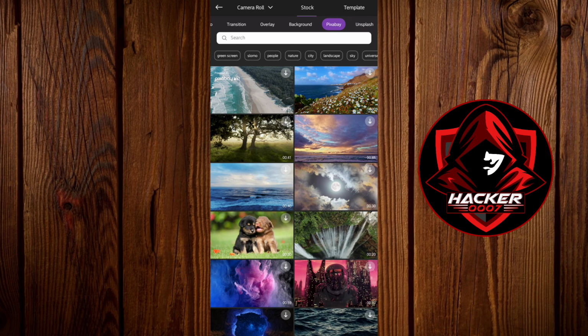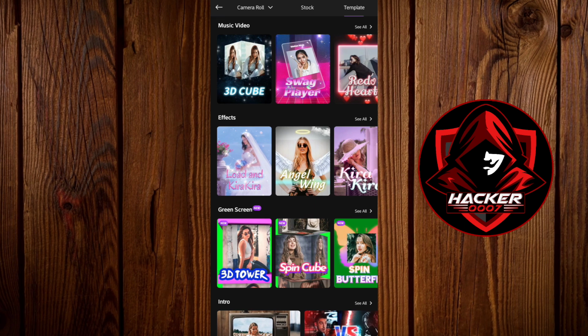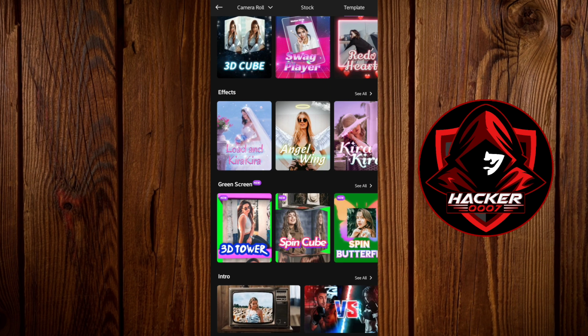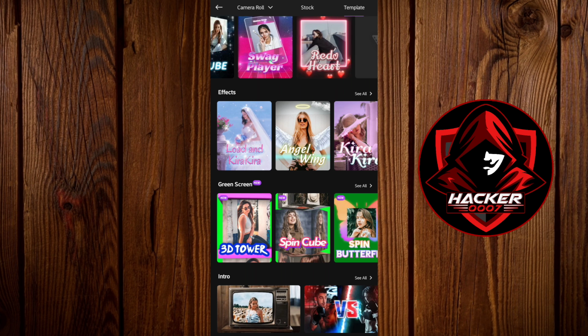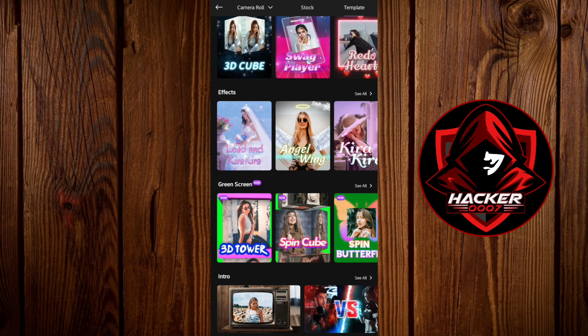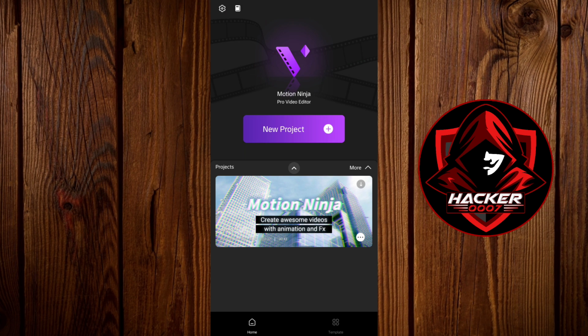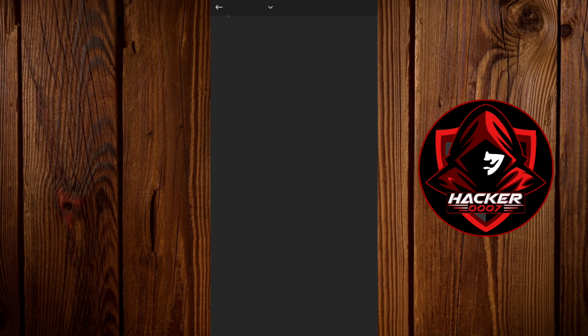Those are free to use images in your videos and so on. We have templates, which is pretty cool. If we wanted to use these templates, we could simply click on them and it will load or download and start working on the project.